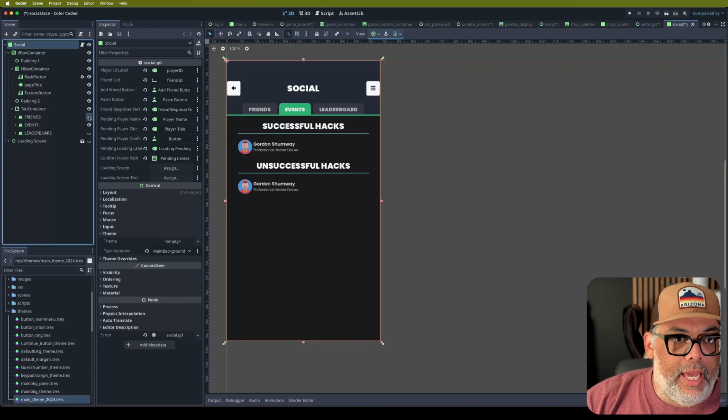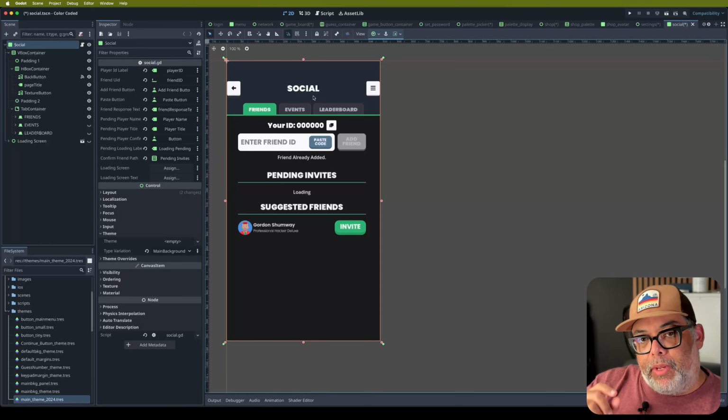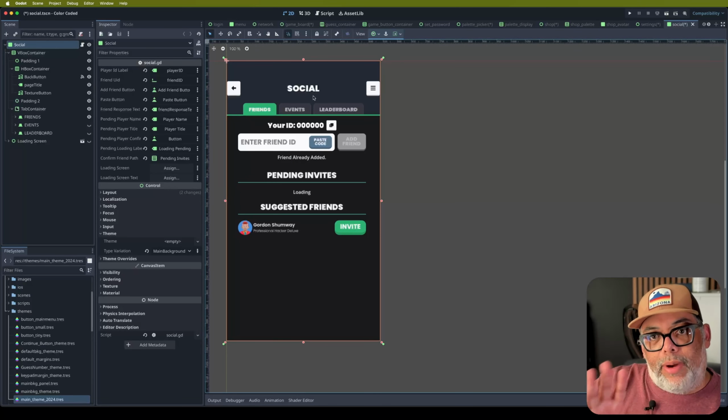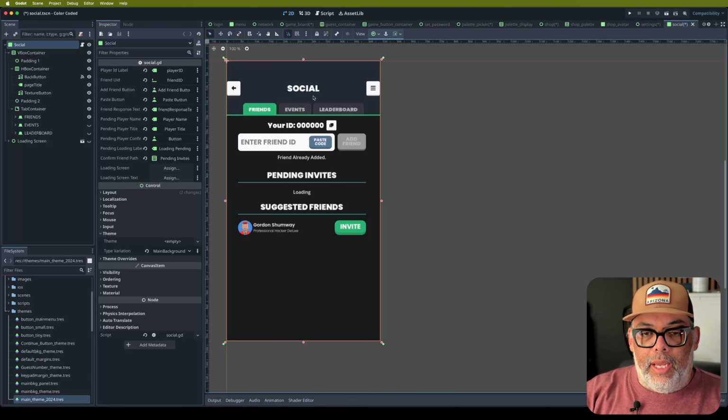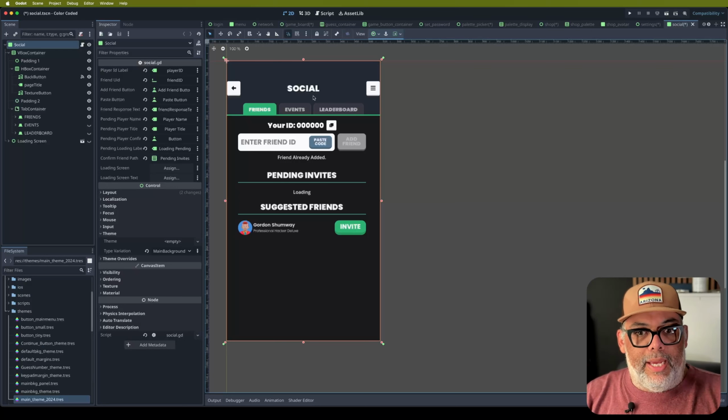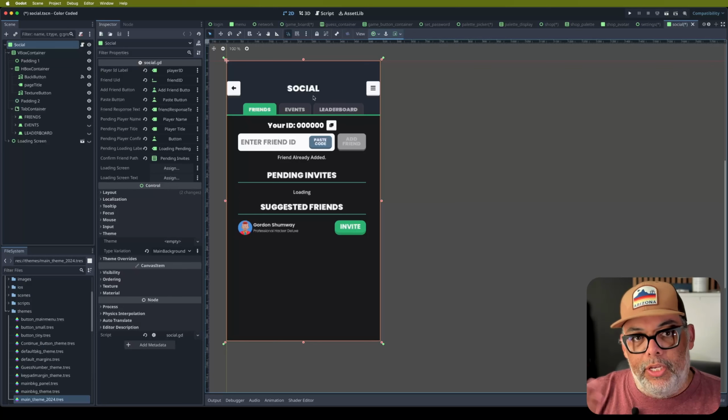And then over here we have the friends page. On the friends tab, up at the top, we have your ID, and a spot for you to type in or paste the ID that you get from a friend, and you can add them there. They'll be pending until they accept, and invites that have been sent to you by you giving your code to somebody else will be pending here as well as you wait for them. Below that, suggested friends are people you've come across randomly through your random hacks. If you want to be friends and hack them back and forth more, you can do that here.